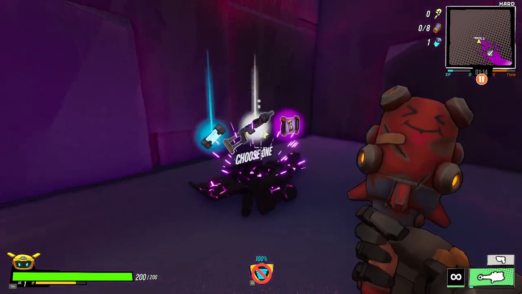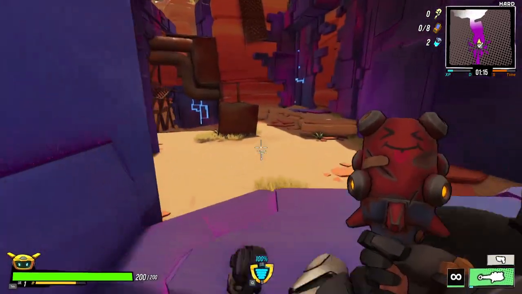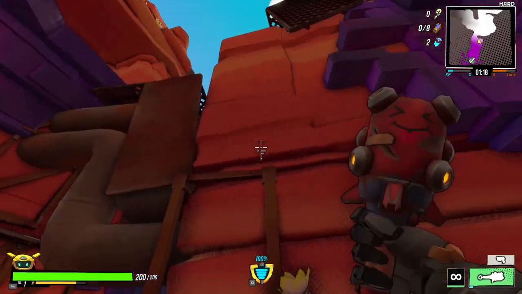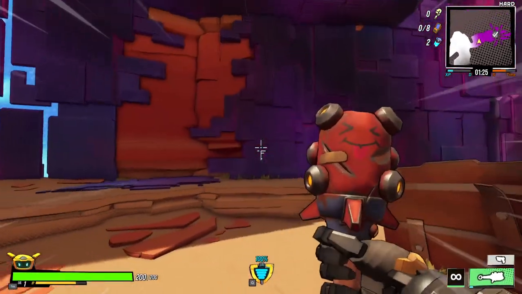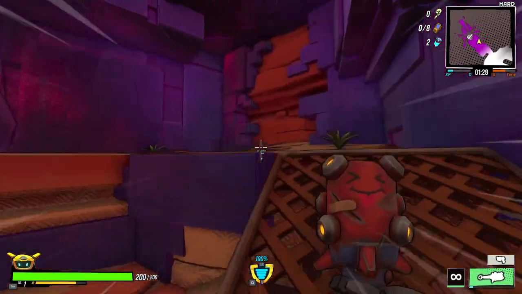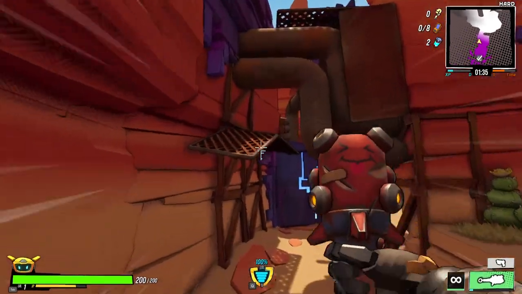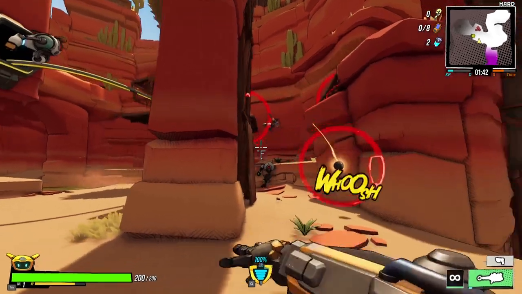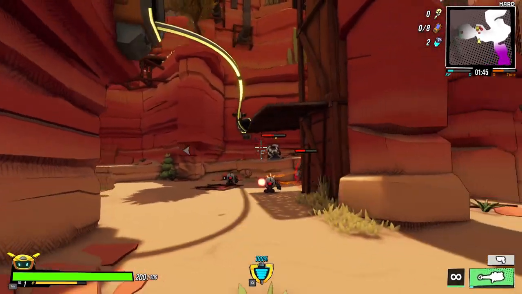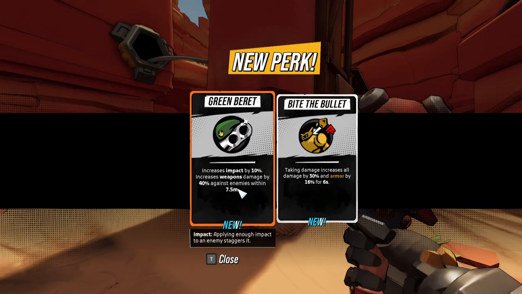Okay, I think I might want... I got a power cell, okay. Not sure what the power cell does, but I have another one. Where do I go? Okay. Not through here. Up here? Oh, yeah. Nice. Level up. Impact rate increase over damage. Okay, yeah, let's go with that.